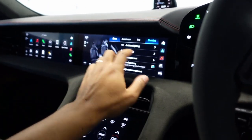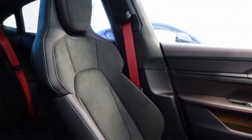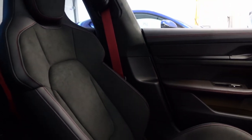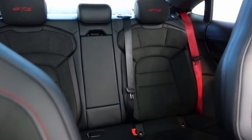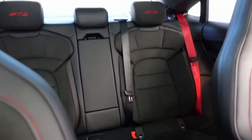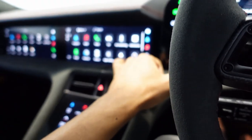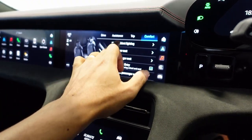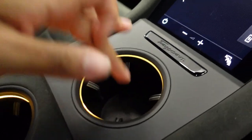The sport seats are really nice and comfortable — they hold you in well and are both adjustable and memory seats. I'd say get these or the comfort seats; I prefer the design of these. I'd also say every Taycan owner should option the five-seat version — it's essential. The ambient light system is another essential; right now I have it on dynamic mode, so it changes color depending on what's playing. You can also manually select a color in the comfort settings.